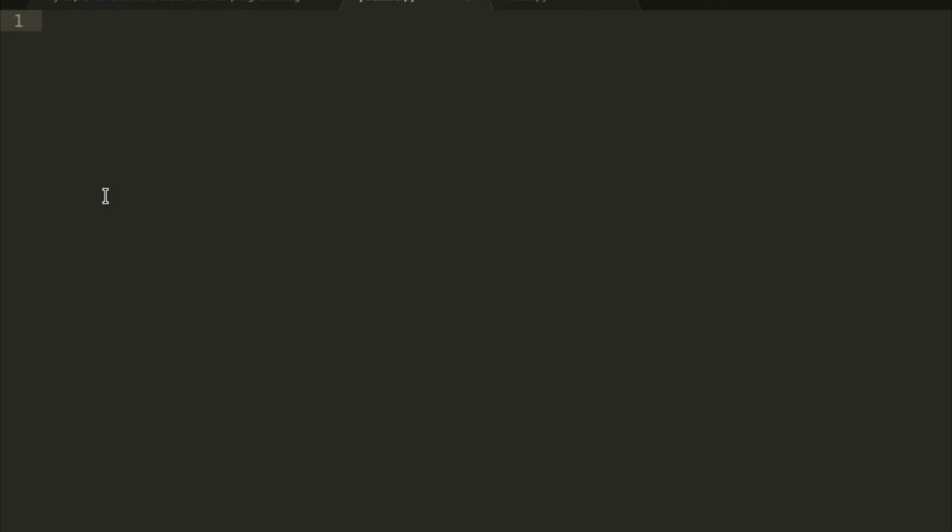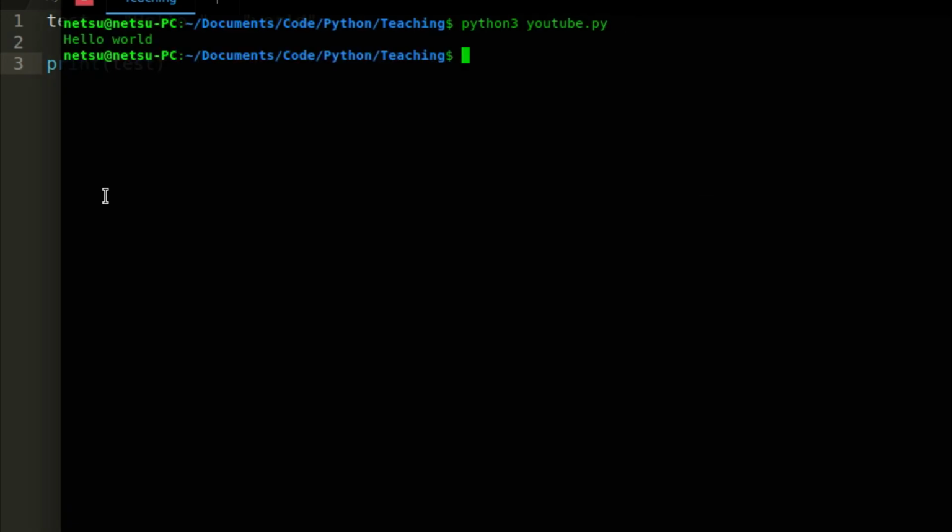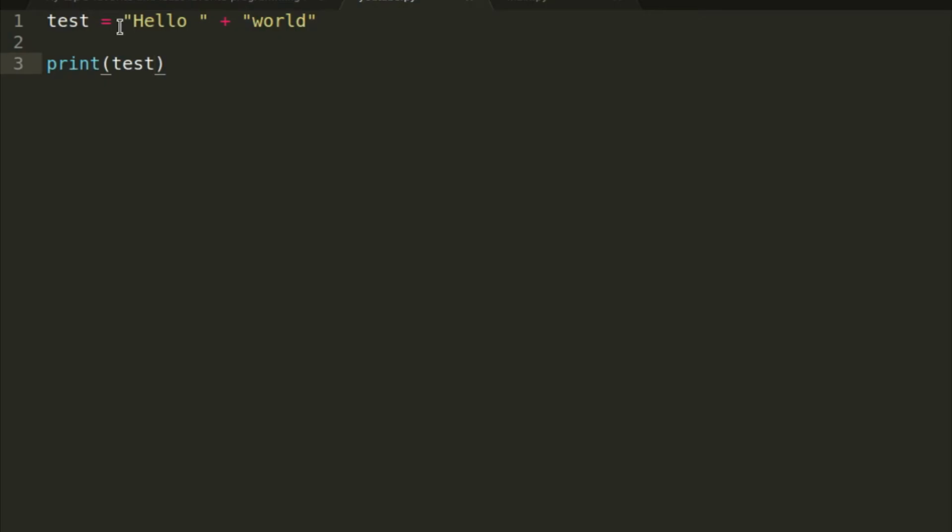So just for show, we're going to create a variable called test, and we're going to say hello, and we can say plus world, and we can print test. So all of this, hello world, you can put inside of a variable. I'm not going to do that every time because it takes a lot of time. So let's do it inside of a variable just to make it easier as well. I don't have to change everything the whole time.